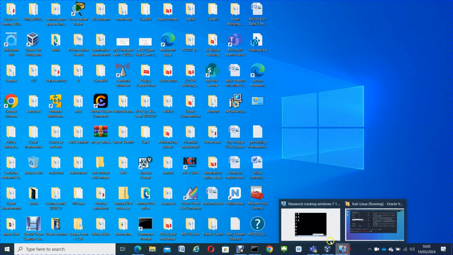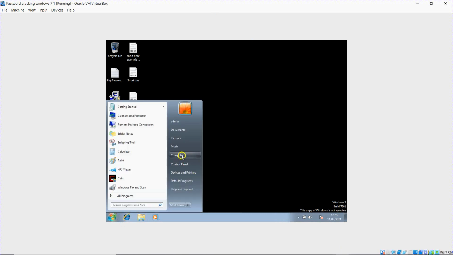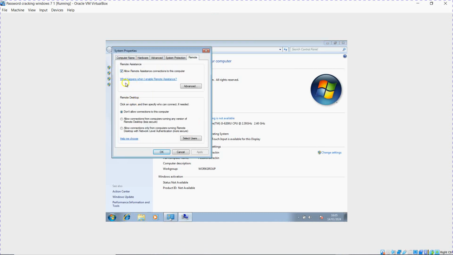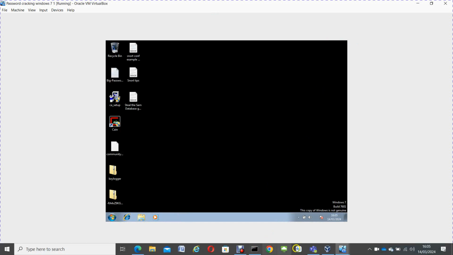I'm just going to go back to my Windows 7 machine, and if I right click on computer and go into remote settings, I'm just going to allow remote desktop through, and what that should do is allow port 3389 to be open.